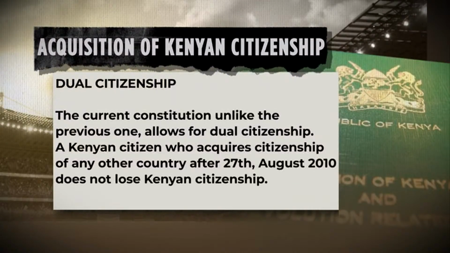That is when it comes to dual citizenship. The current constitution, unlike the previous one, allows for dual citizenship. This is a Kenyan citizen who has acquired citizenship of any other country after the 27th of August 2010, when the Kenyan constitution was promulgated, and does not lose Kenyan citizenship. You can have citizenship of another country, but if you are a citizen of Kenya and acquired citizenship of any other country after the 27th of August 2010, then you do not lose that Kenyan citizenship.